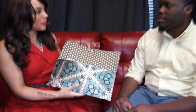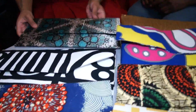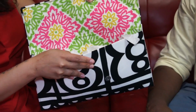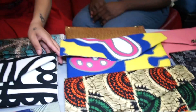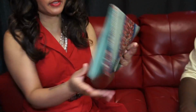Exactly. Well, what I really like about this, we're going to go through some of your clutches, is the surprise pattern on the inside, which is different from the pattern on the outside, so you kind of got some pattern blocking going on there. Well, talk to me about some of the other clutches that you brought in. I like this one especially. So, black and white. Different women have different things that they like, different styles that they dress, and so I try to give something interesting on the inside, but the outside also is important, and do different flaps. Some women like more natural colors, some women like vibrant colors, and even this one has a surprise on the back, which I'll show you in just a second.